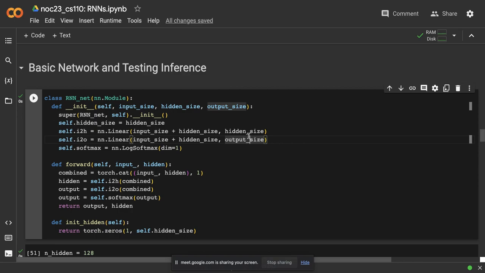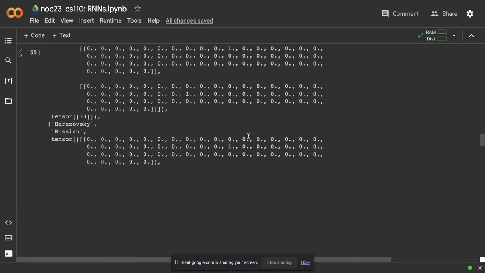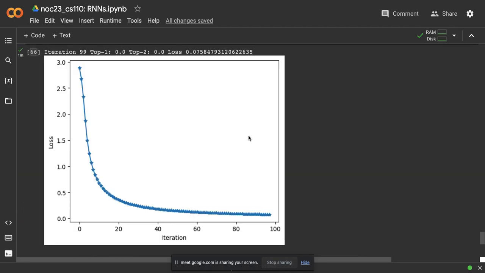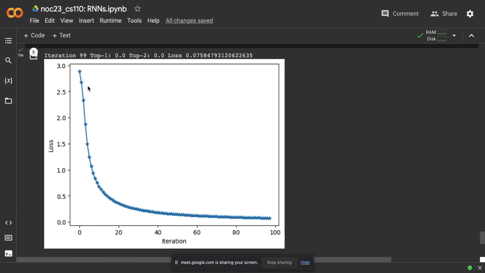Okay, and I think the iteration has stopped. The loss is pretty low, 0.07, but we have seen that there's something wrong with the code where it is not computing the top 1 and top 2 accuracy. I will check the code and share an updated version. If you have any questions, please let me know. Otherwise the session ends from my side.